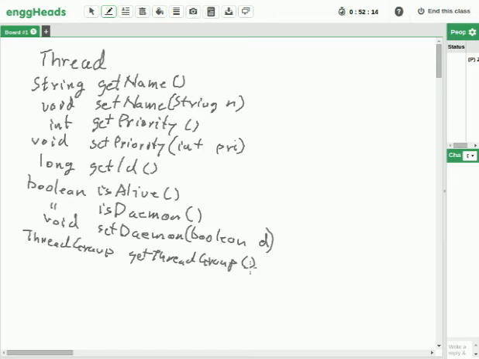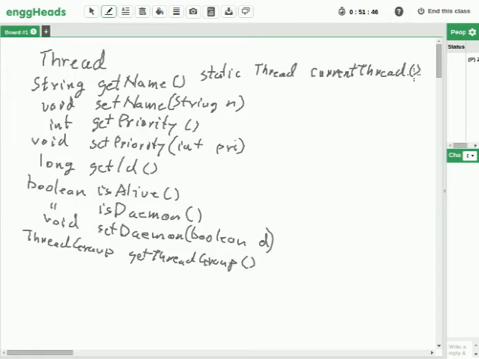Let's look at more methods now. We had one static method last time. So let me put the static method here, to return a thread object. The method was currentThread.